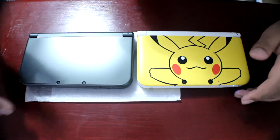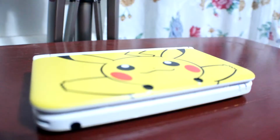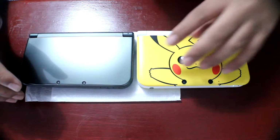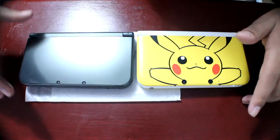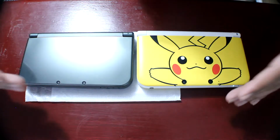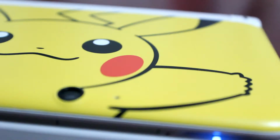So let's begin with the faceplates of both of these handhelds. The old 3DS XL has a matte finish, which I really like. It's not a fingerprint magnet, comparing it to the new 3DS XL, which has a glossy finish. Oh god, I don't like glossy. Ugh. I really don't like it, I just can't deal with it.